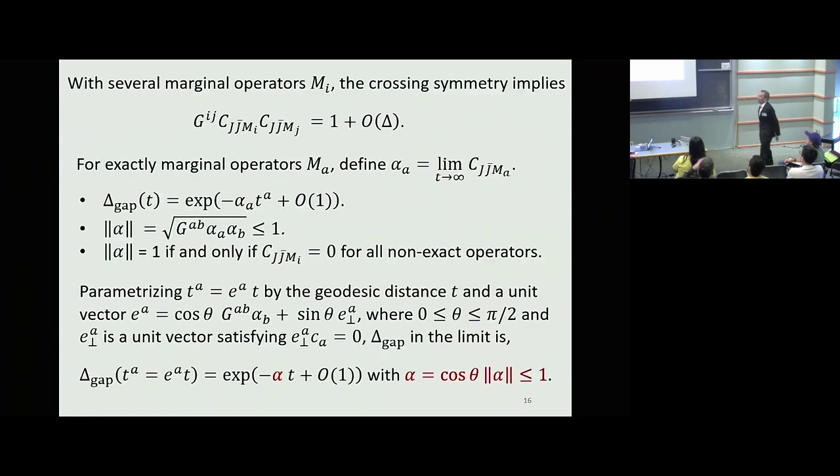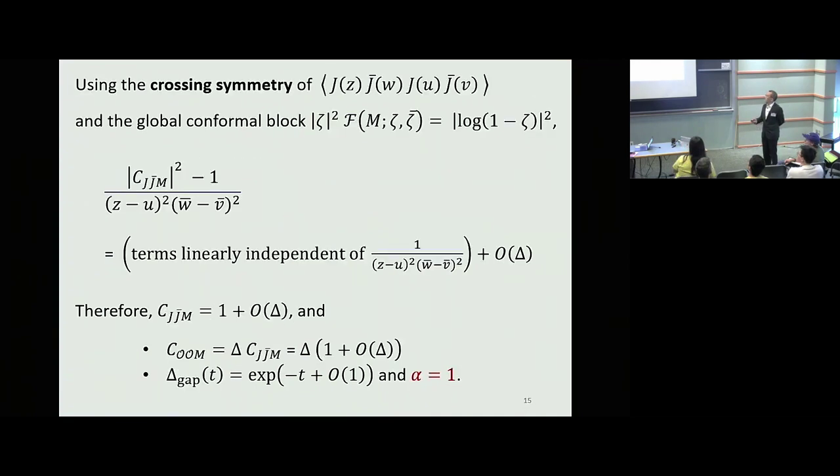Okay, now suppose there are several... you have questions. Is the right-hand side here an infinite sum? This is an infinite sum, but I can show that the continuum does not contribute from theorem 3, which can be proven independently. The right-hand side is an infinite sum, but all these functions are linearly independent of this. Because all the global conformal blocks are linearly independent in this case.